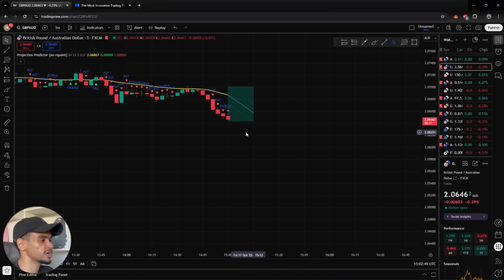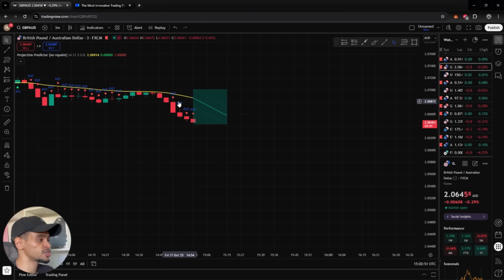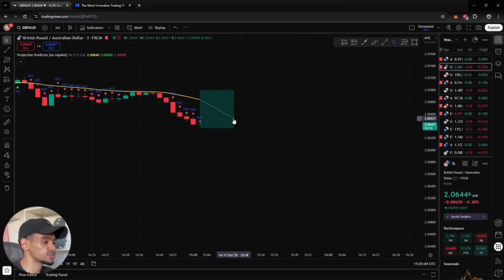All right, so here we are on TradingView, and this is pretty much the entire indicator. You get a sell or a buy position printed on top or below the candles, and that will tell you what you need to know. And you also have a moving average showing you the direction of the trend, where it's going, and this really helps you understand what's going on and what the projected price action is going to be for this chart specifically.